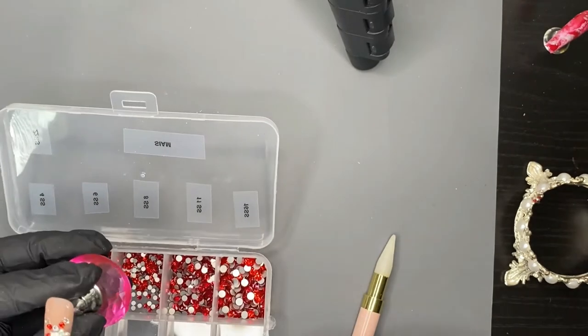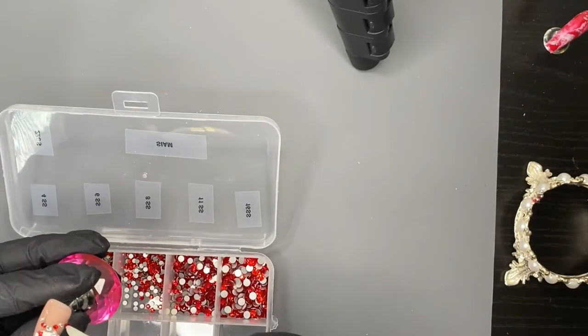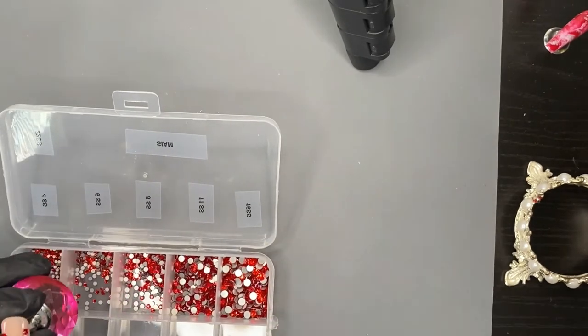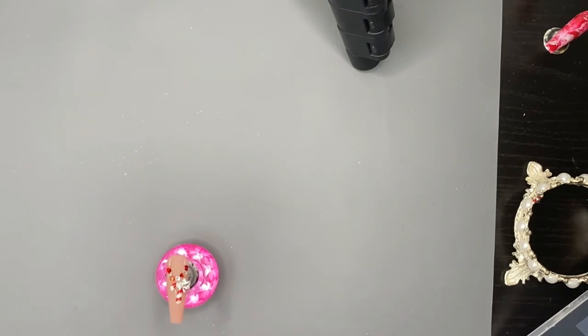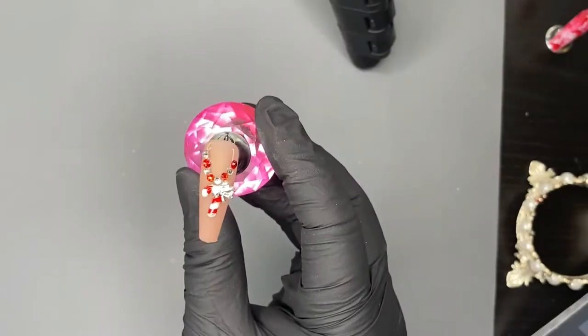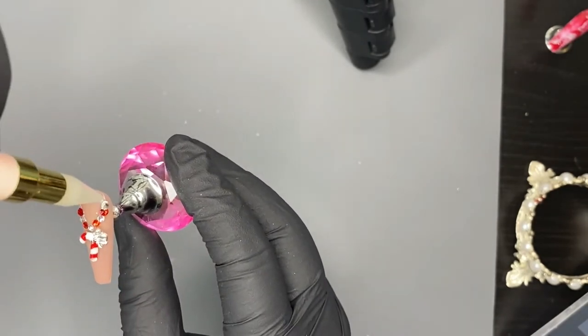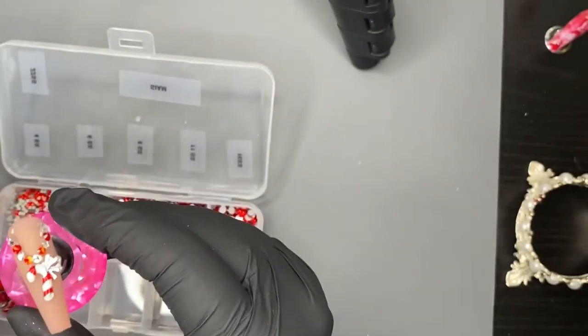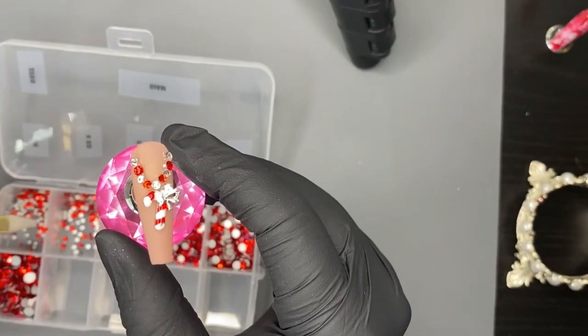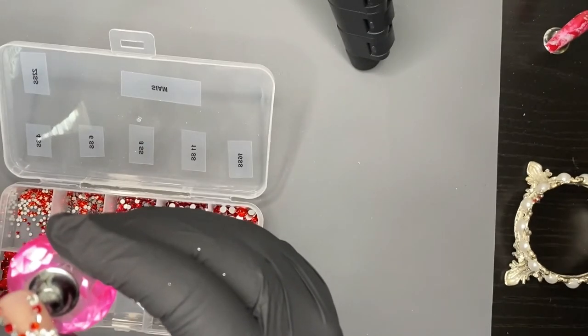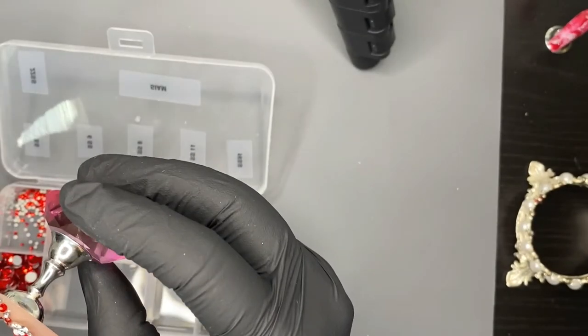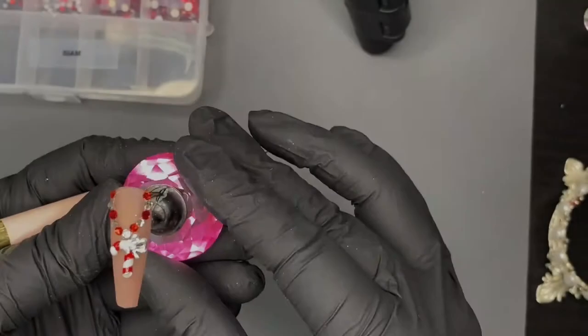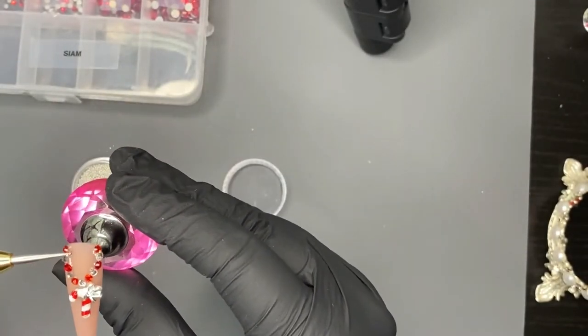So I was trying to figure out how I was going to do the nails. I have white and clear rhinestones. As you can see, I have this little box and I'm just using and going side to side—that's an SS8 I believe—and we're just going back and forth and creating like a little necklace. As you can see there, it's like a little necklace look. I'm trying to get a good angle so you can see what I was doing. That is my stone placement for this nail. I wanted it to look like jewelry, like, honestly I've said this how many times now, a candy cane necklace.